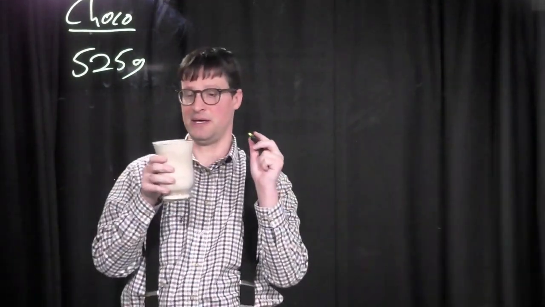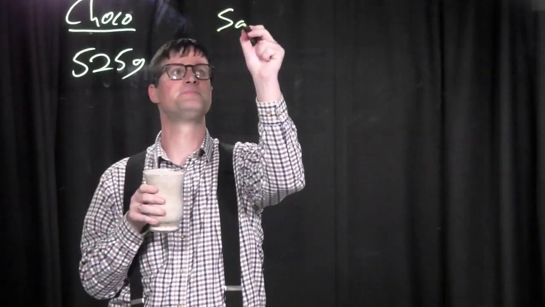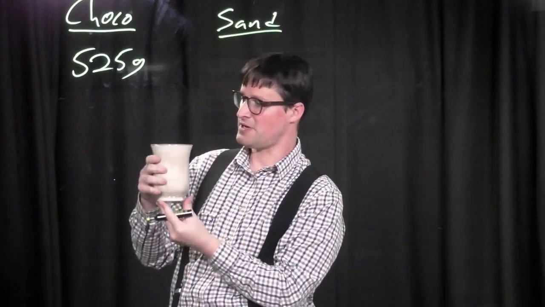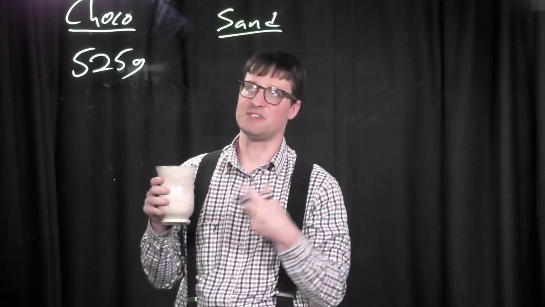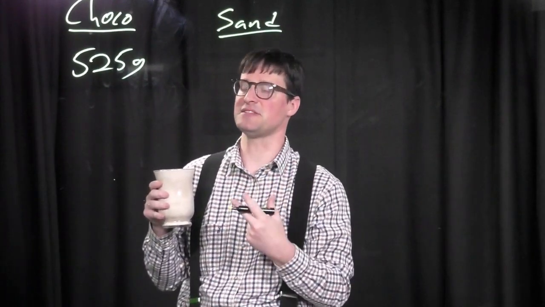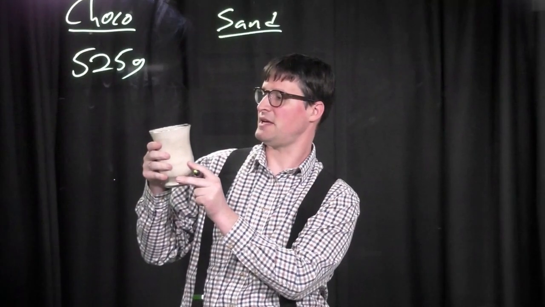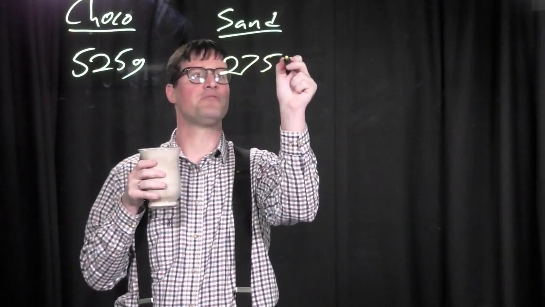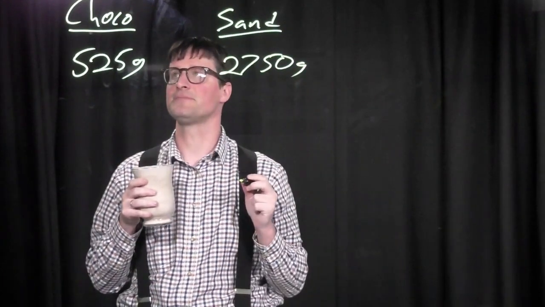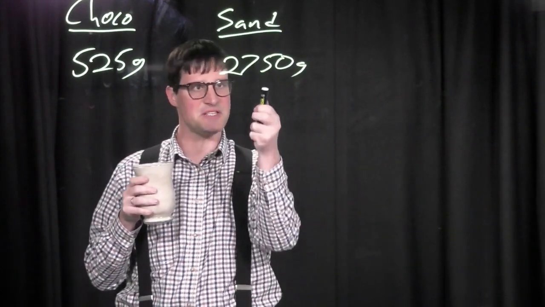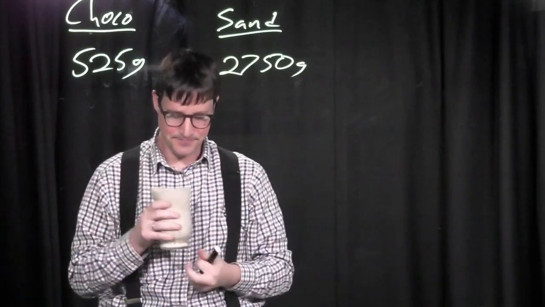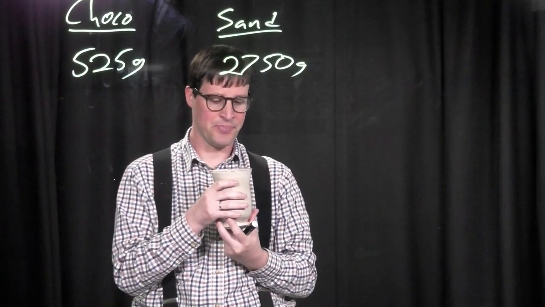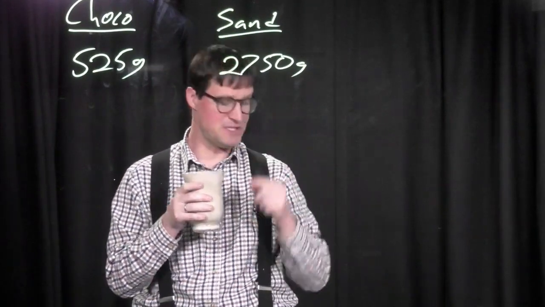And then we weigh this jar of sand, and we find that this weighs, I'm just estimating here, but let's assume that this is an accurate figure, let's say 2,750 grams. Okay? So let's assume that these are the actual weights, the objective weights. Now we ask these 2,000 people to estimate the weight for each one of these jars.